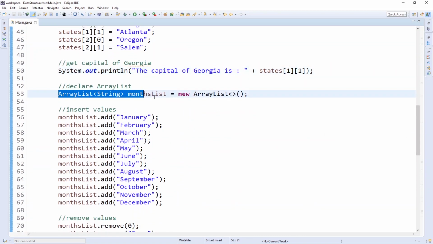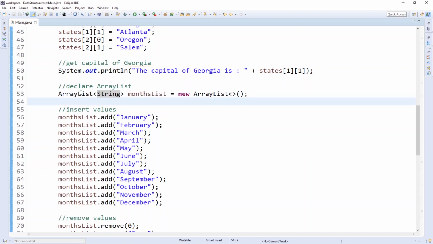Then we have a declaration of the array list. This is the syntax to declare an array list. The data type is a complex object, ArrayList, provided to us by the Java core library. Then the type of data that this array list is going to hold is wrapped inside angle brackets, a syntax referred to as generics in Java vocabulary. This way we tell the array list implementation that we will be storing strings in this collection.